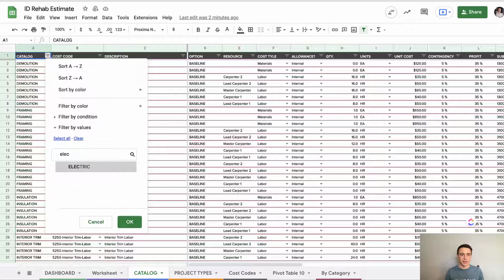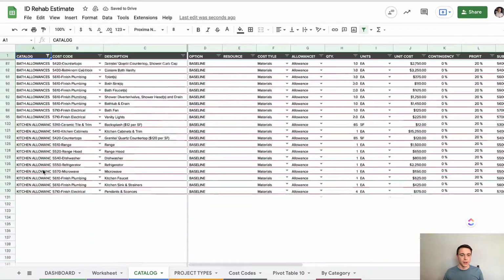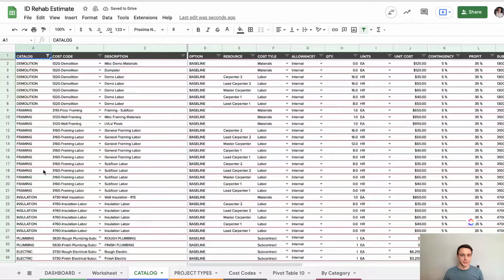I'm gonna do electrical. I'm gonna need some insulation. Let's see what allowances we have. I'm going to need my kitchen allowances. I'm going to need my bath allowances. Interior painting I need to do. Drywall. Okay, so let's select all those. I'll click OK. And so now I've just filtered this whole list on all those things, okay?